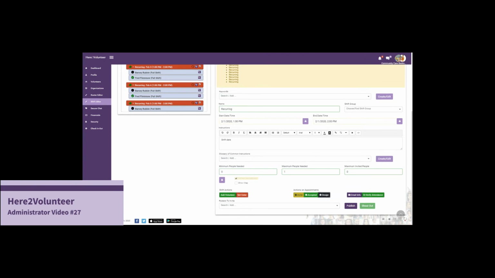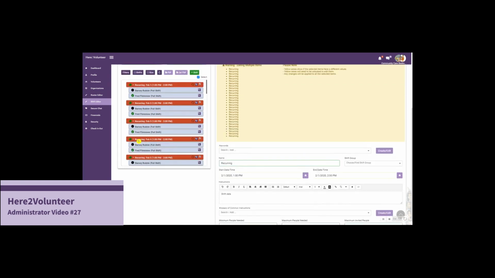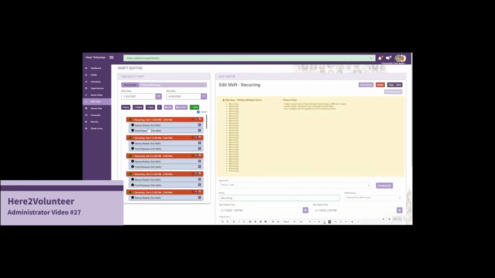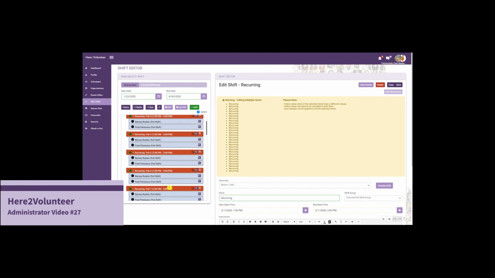And what we'll see is all of the shifts will then turn to design mode. And the advantage to having everyone in design mode is that since they're all selected, we can multi-delete an entire group of shifts as long as the appointments are in design mode.